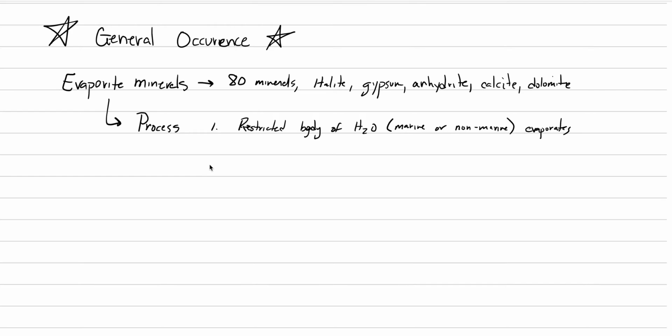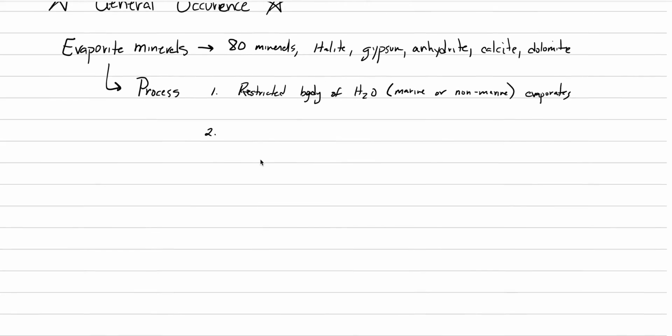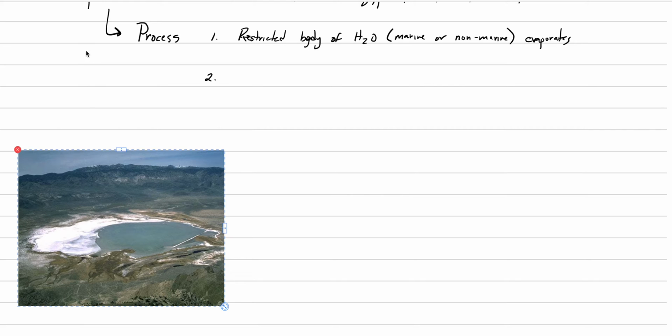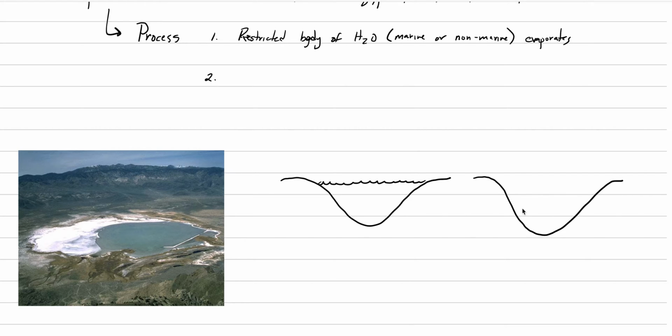And as that water evaporates, dissolved ions become more and more enriched. So I suppose we should be thinking about this pictorially while we go through the list. So here is our little basin, and our basin has water in it that is evaporating, leaving behind mineral deposits, which you see in white. We can also be thinking about it with little sketches. So here is our basin that is filled with water, and it is restricted, and so it's starting to evaporate. And so at a later time, we have the same topography, but it is much less water.